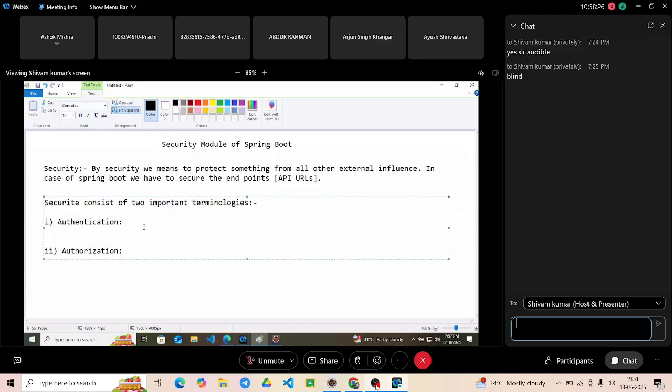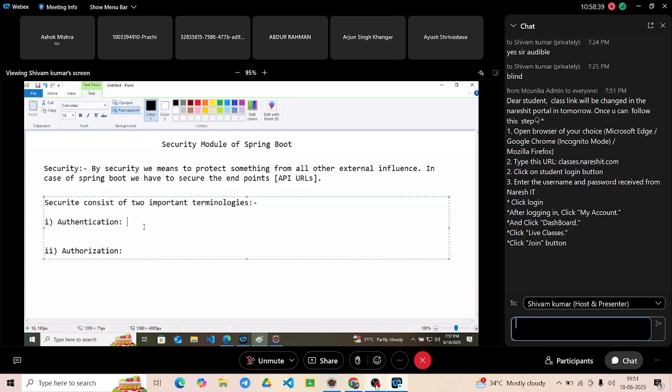Just a simple example. Let's say you have purchased a course of React from Naresh IT.